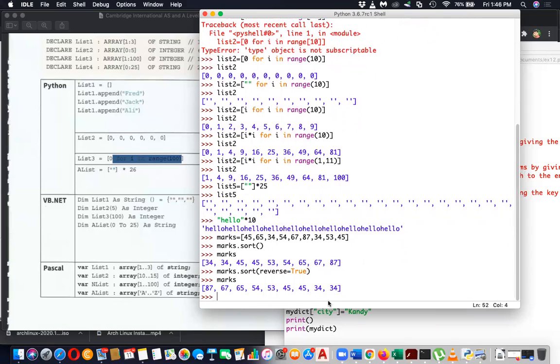So if you have a list, you can do it with a built-in function. But in your examination, they don't want you to use this sort function directly. They want you to write an algorithm to sort. There's an easy way, I know, you can sort in ascending or descending order.